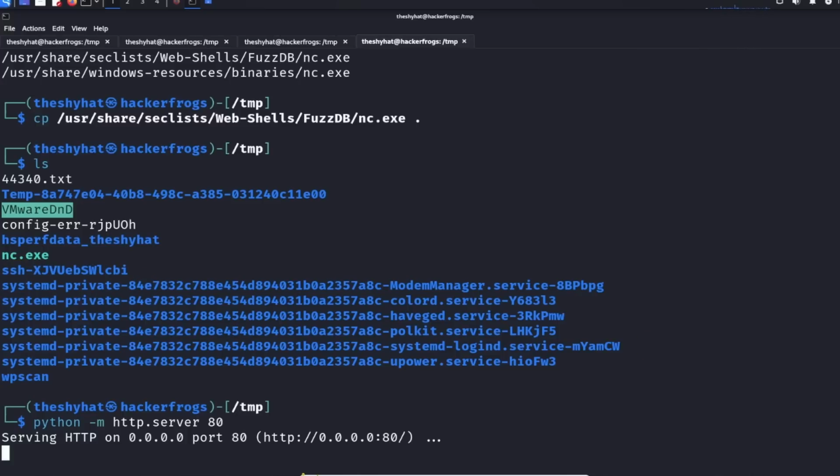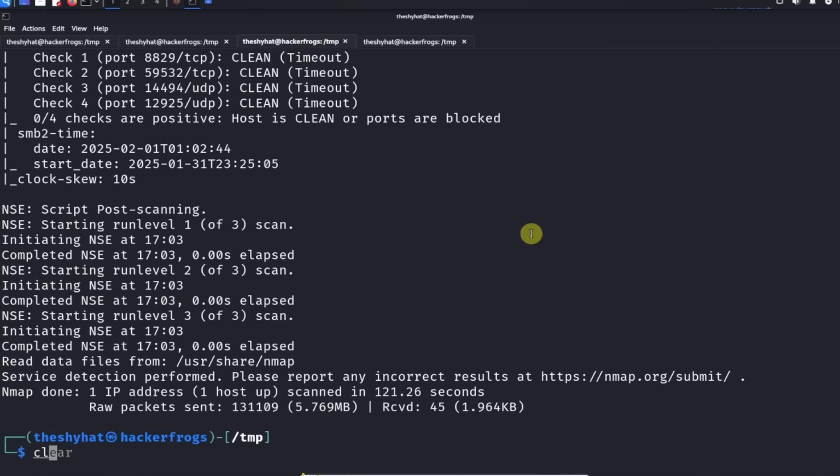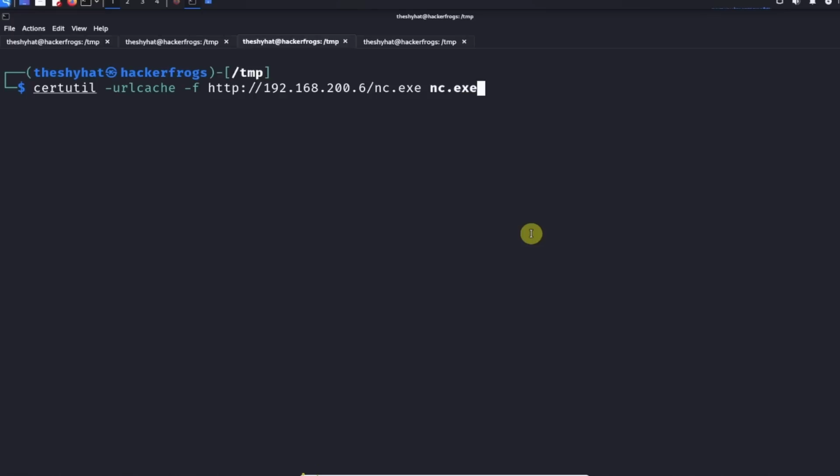So I'm going to use this command. Hold on. It is the certutil command. And let's talk a little bit about this command. So the command is going to look like this. certutil is a program on Windows systems that can be used to download files.